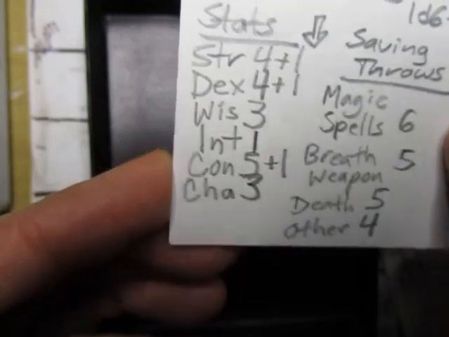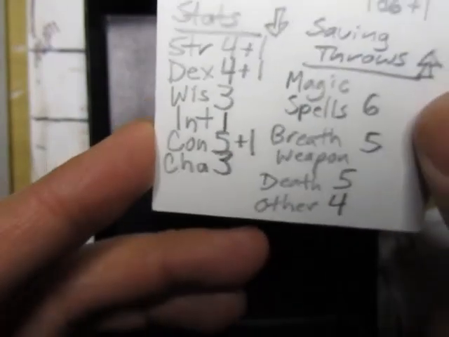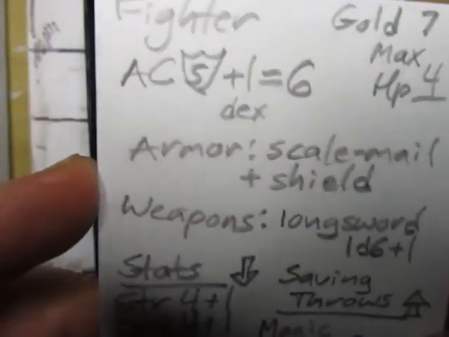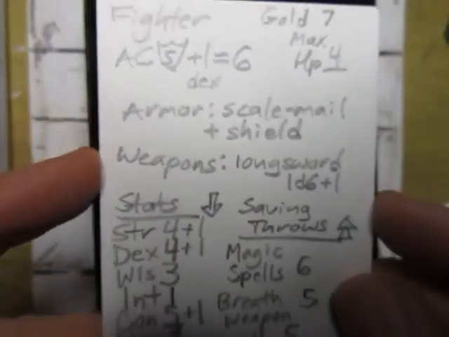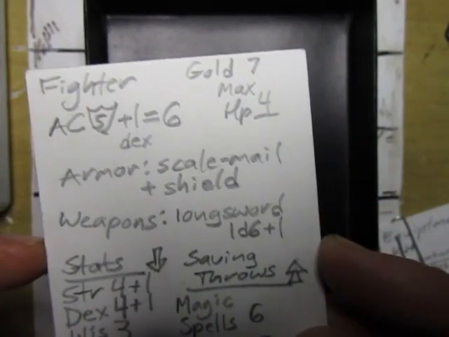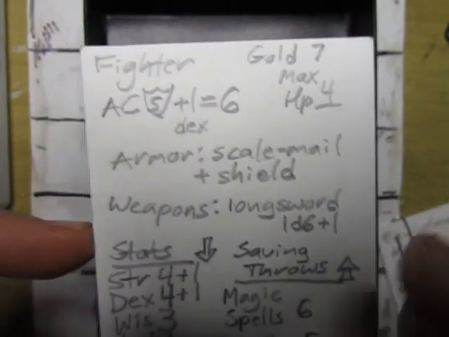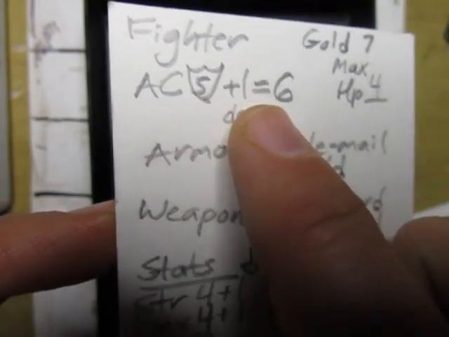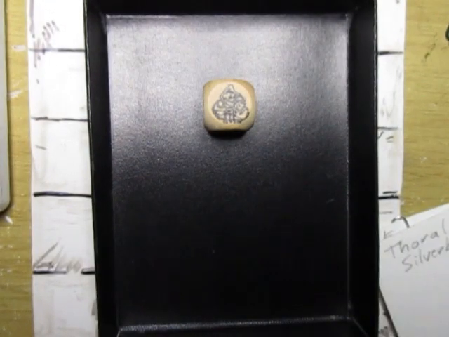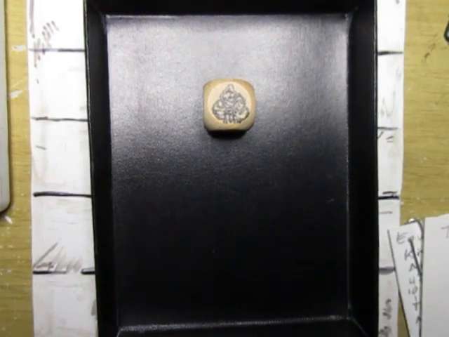He's a fighter, high strength, high dex, decent wisdom. Got some good rolls there. He's got scale mail plus a shield, and it all adds up to about 5 armor class, plus 1 because the shield gives him a 6, and plus he's got a dex bonus. So okay, here we go.